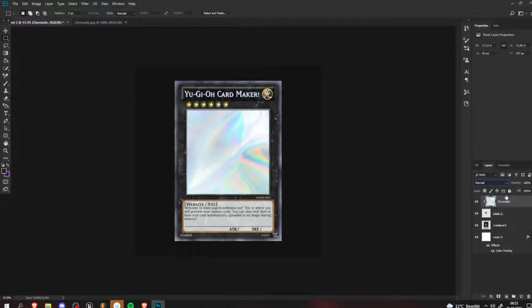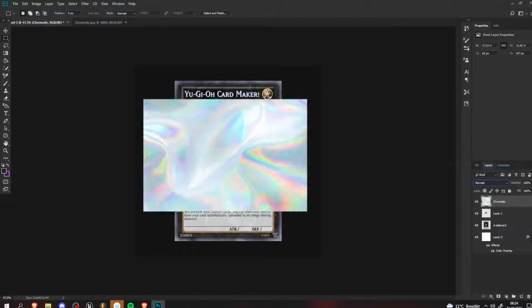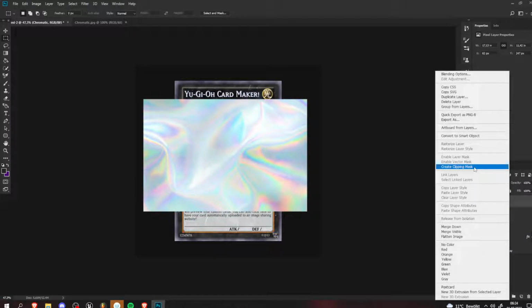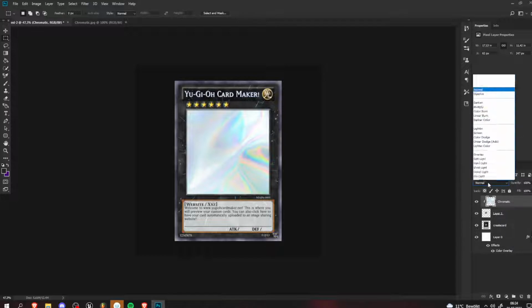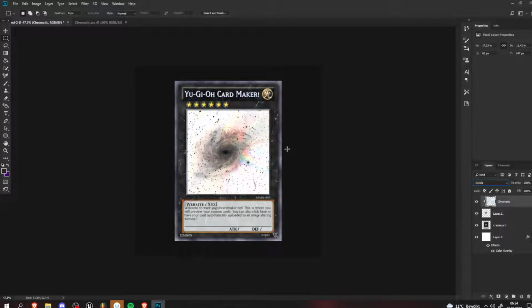So what you're gonna do here now? Sorry for not telling you how I did this. I inserted basically a JPEG image into this, and then I right clicked on this one and chose create clipping mask. A clipping mask will actually just choose the area where you want the effect to be, or whatever you wanna drag on top of a layer. If that makes sense. And what you wanna look for is divide. As you can already see, we're getting this kind of look of the ghost rare.